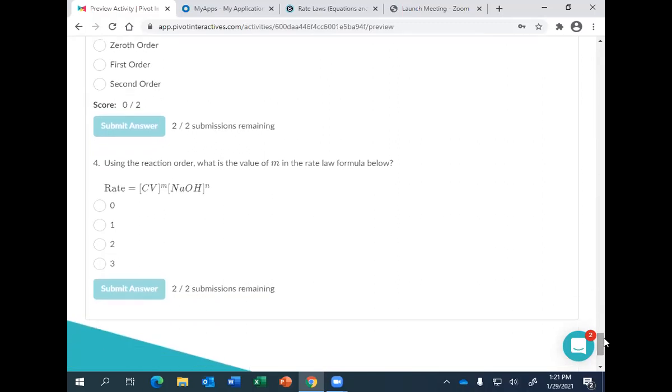And that's it, okay? So it's getting to know how to use the tool, collecting the data, making a Beer's Law plot, and making predictions from the Beer's Law plot, and then collecting concentration data over a period of time and using that data to determine the order of the reaction with respect to crystal violet.